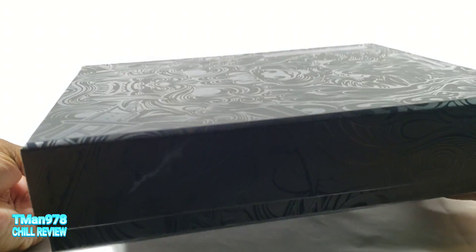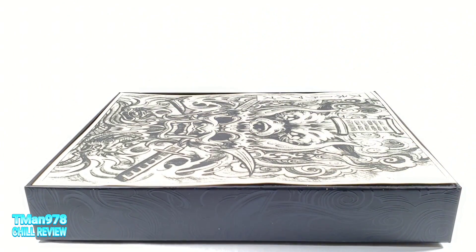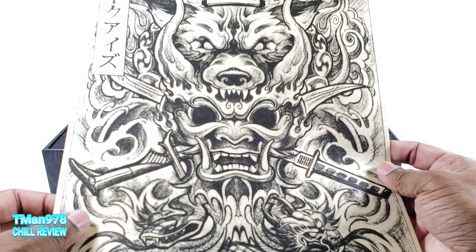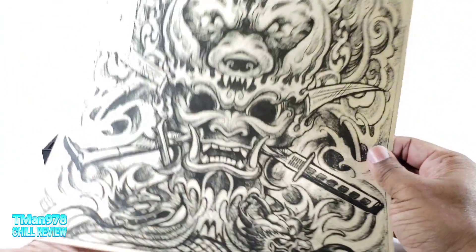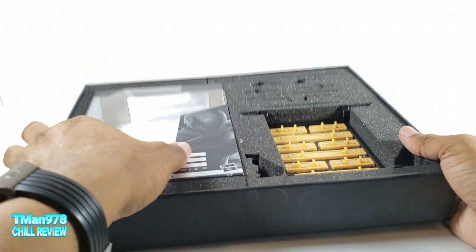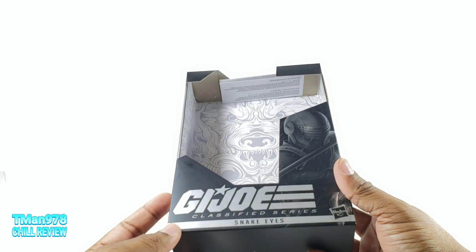We need to slide this off, and that is very thick. On the inside it's black — it's not just plain cardboard like they would normally do. Then you get this premium printout. It's not just regular copy paper, it's premium. Then on the inside, normally you would have Snake Eyes in there, but I took him out. Still black in there, styrofoam, all that.